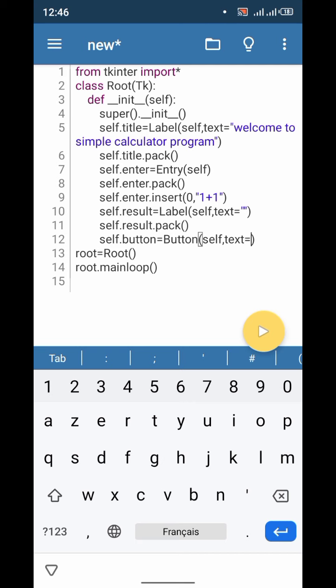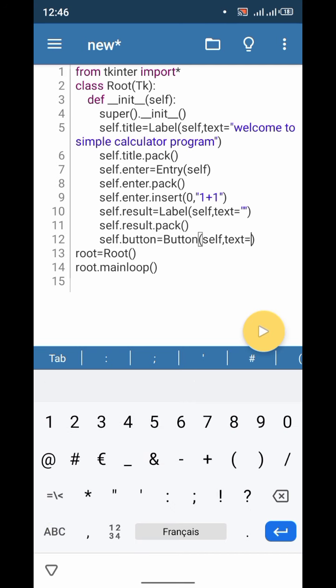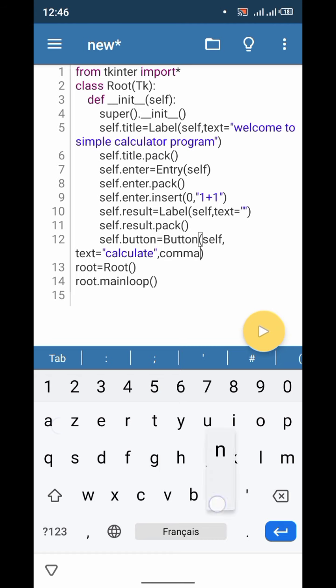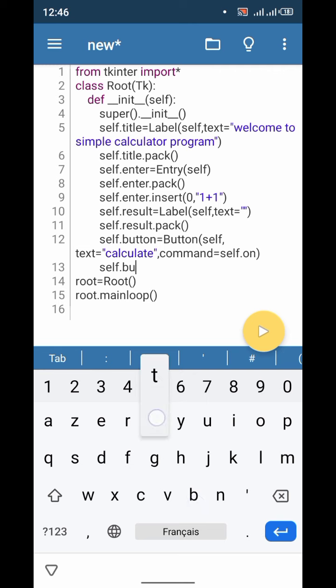Let's write Calculate, and the command when we press the button, command is equal to self.on. This on is a function. Let's define it, but first let's write self.button.pack.